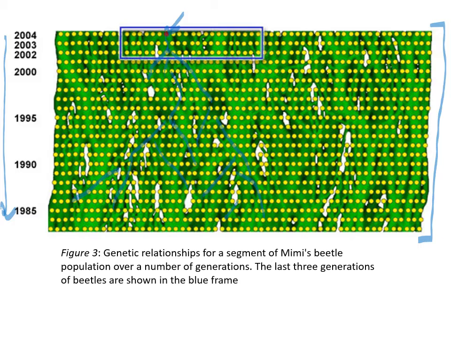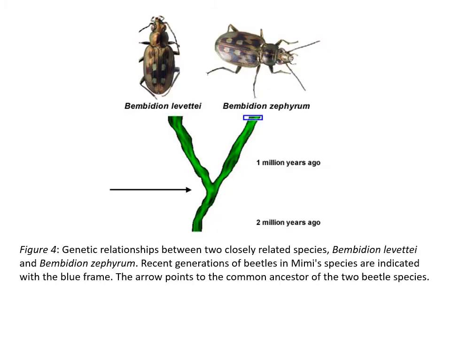That is going to be several generations there. Now, if we zoom out again, we can imagine that whole box we were looking at before is just this one little part here. If we go back further and further, not just a few years but many, many years, this lineage of beetles is going to get relatively long. The longer we go, the longer it goes. But we can go back to the point where there was a group of beetles in which some diverged this way and became Mimi's type of beetle, and some diverged this way and became this other beetle. As long as the two populations aren't interacting, that divergence can take place.